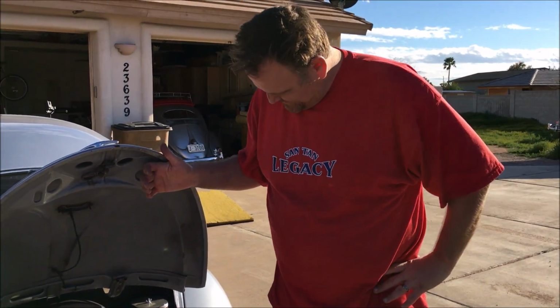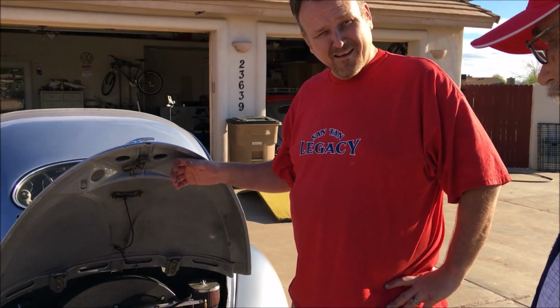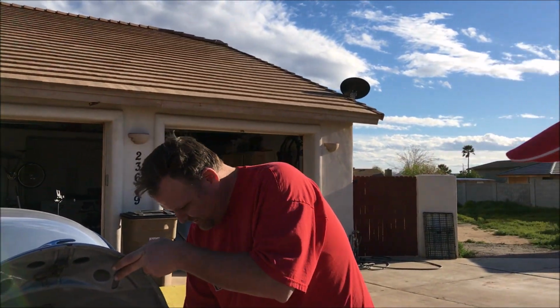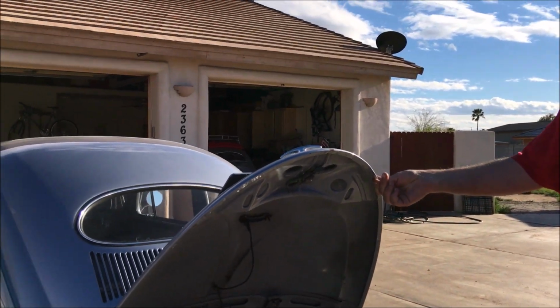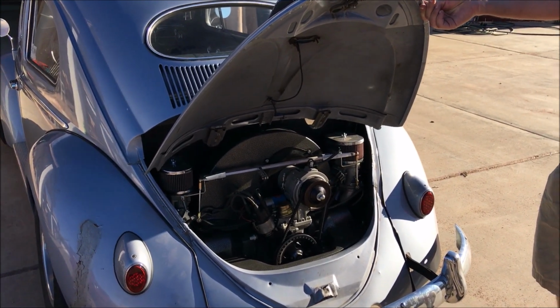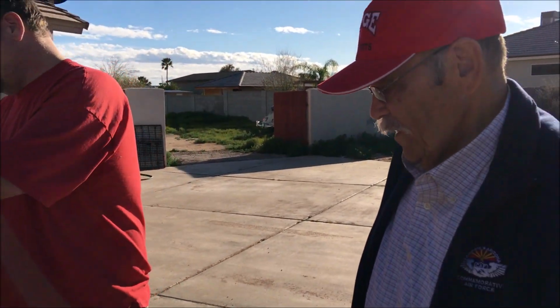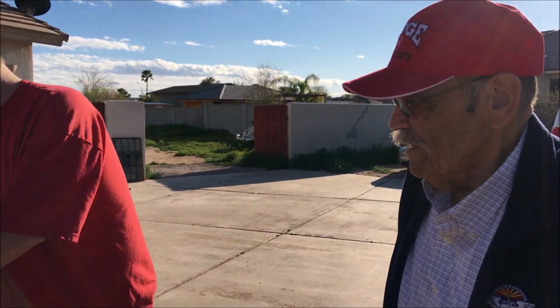I'm loving it. Oh, that engine compartment is so clean now. Yeah. Wow. And we did do the wiring, so we didn't have to come back and do it. Yes. Got the wiring. Trav worked the wiring over quite a bit, cleaned it up. It looks a million times better than it did. Not having the fuel filter in front makes it, oh man. Yeah. It's good. That really does look good.